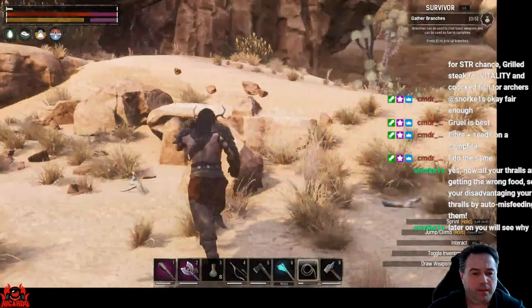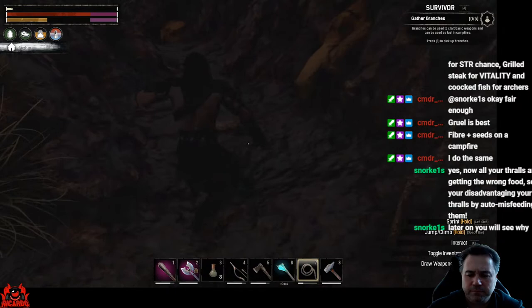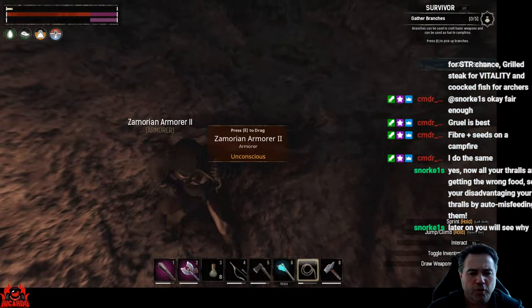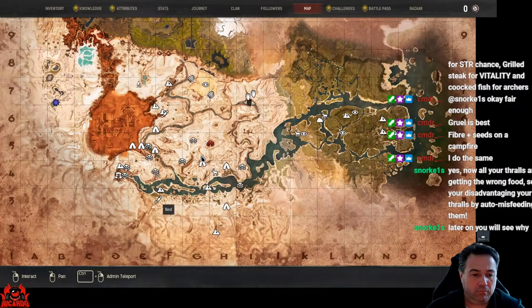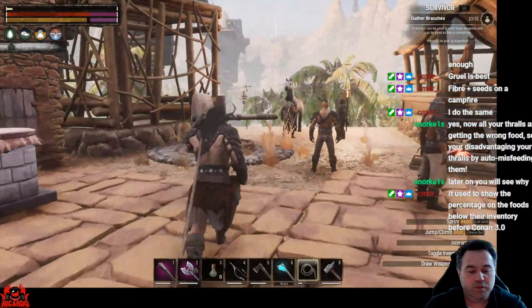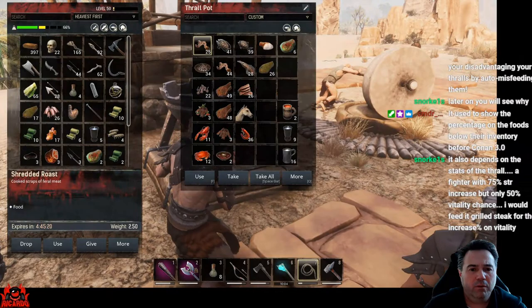Yeah, I've seen why, you know, when they level up, they get certain attributes with certain food, don't they? Cook, armorer. I could do with an armorer too. I'll come back with some gruel. There's a wheel that's open. Now in here, I've got me gruel. I should have gruel. I haven't got any gruel.